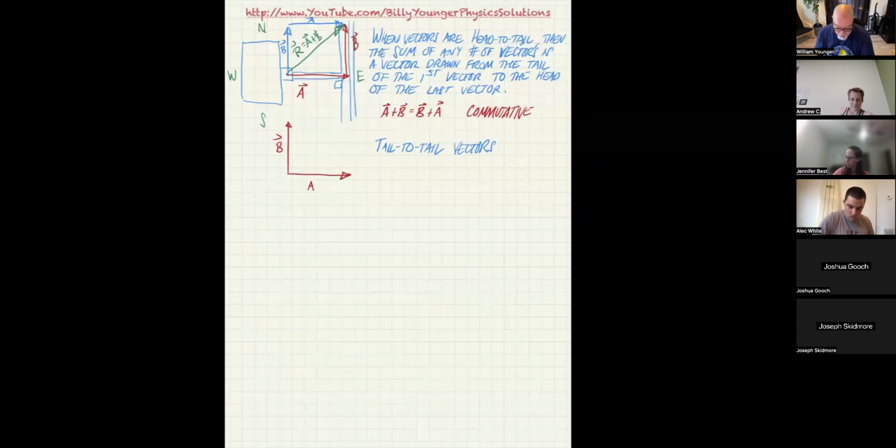Now, you notice that I tried really hard to draw the A vector identical to the first A vector I did, and I tried very hard to draw the B vector identical to the first vector I did as well. If I took the time to make sure I used a protractor and a good measurement, these would be exactly right. But we already know that in the previous example, we had put B right here. And if that's the case, then you can automatically see that the sum of these two vectors has got to be that vector R, which equals A plus B.